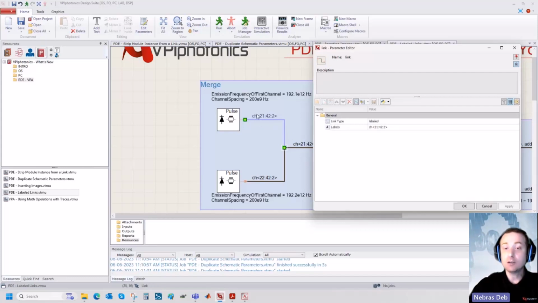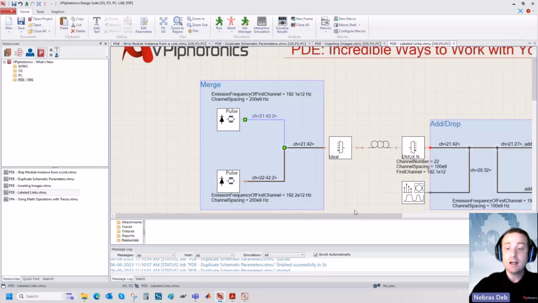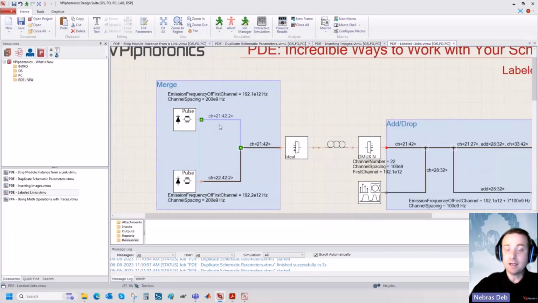So this is not only a text, you also manage the link and the schematic with it. Several things can be done with this technique. For example, we can merge odd and even channels, like in this case. Here I specified the channel indexes with a step of 2 from 21 to 42, while here it is from 22 to 42. So odd and even channels.